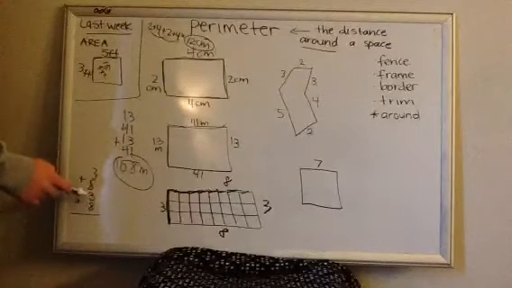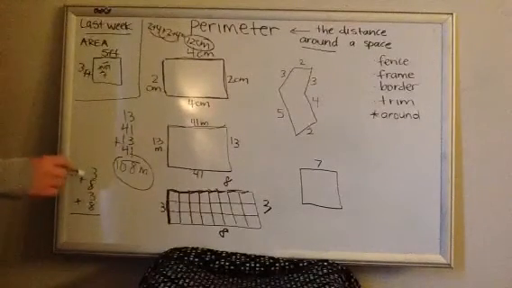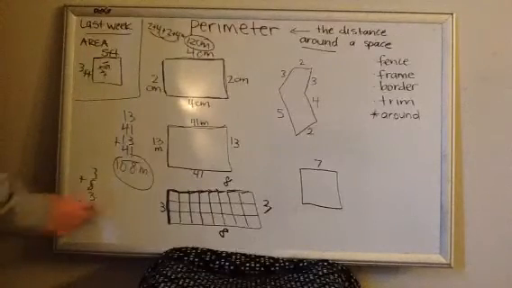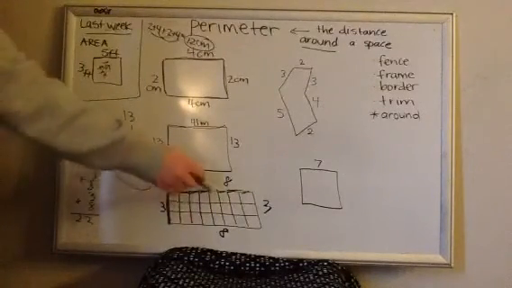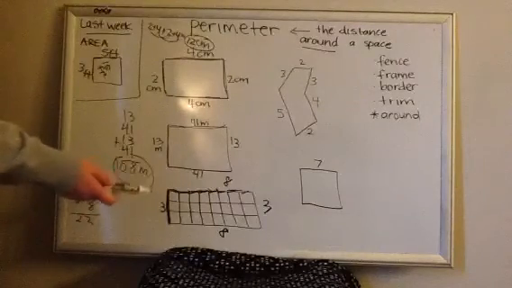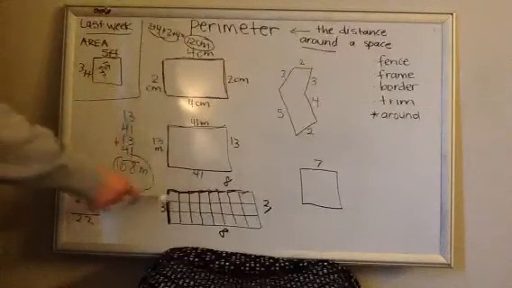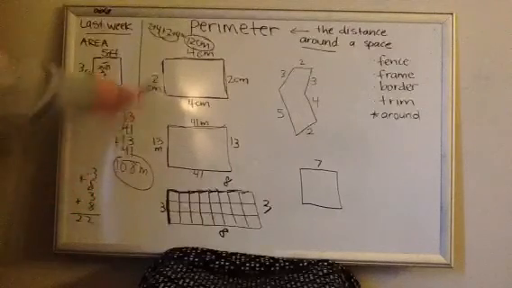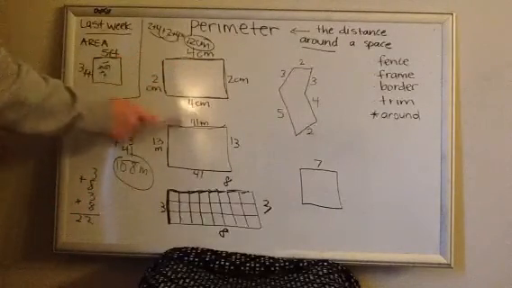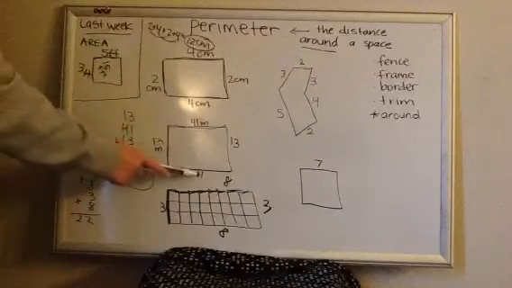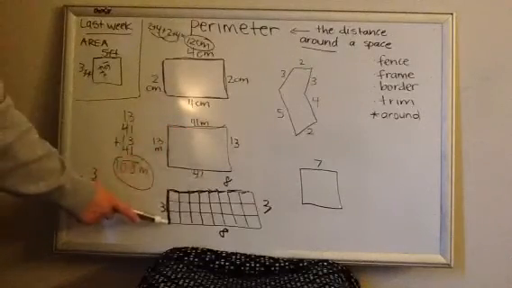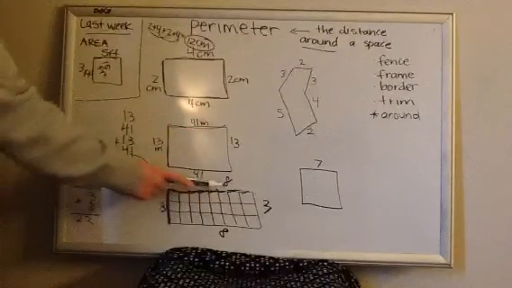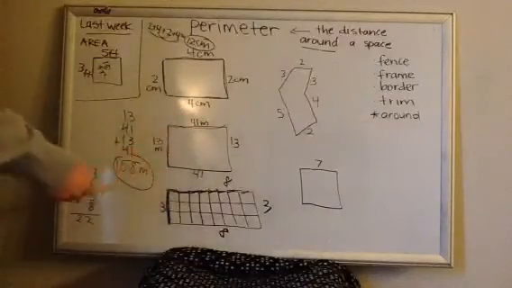8 and 8 is 16, 17, 18, 19, 20, 21, 22 is the perimeter of this shape. And I actually use those unit squares to help me find the perimeter. So be careful, just because you see squares doesn't mean you can't find the perimeter. All right, so we've given all the sides, I find the perimeter, only given 2 sides, but I can find the other sides. Here I can use unit squares to find my sides to then find the perimeter.